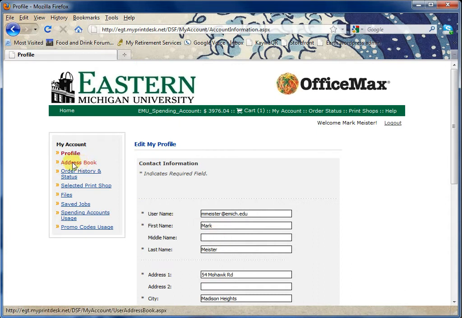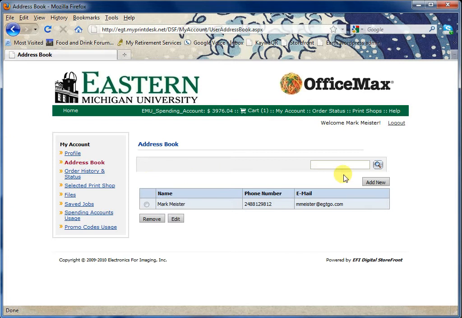Next, let's look at the address book tool. With this tool, you'll see that there's an Add New button right over here on the right. If you click that, you can type in a name, address, phone number, and email address for other people and locations that you might want to ship to. When you add entries into your address book, they'll show up in your shopping cart so that you can simply click them and ship to them instead of having to type out that address when you want to ship. The shipping address in your shopping cart comes from your profile by default, but if you want to change it, you can use entries that you've built in your address book.